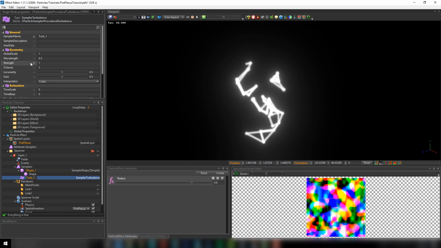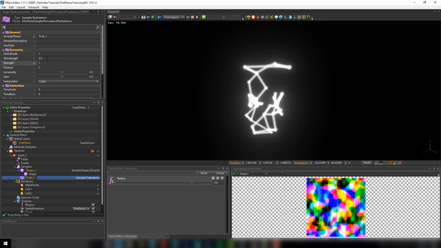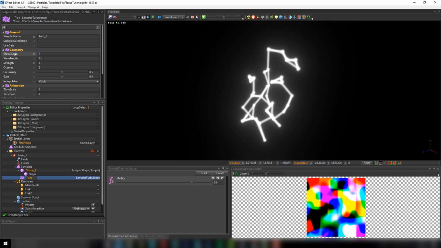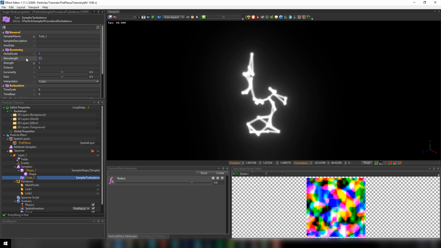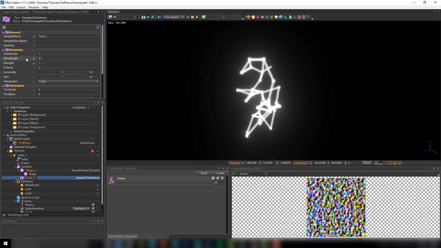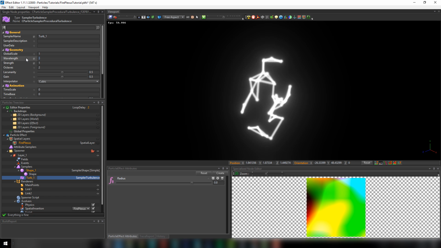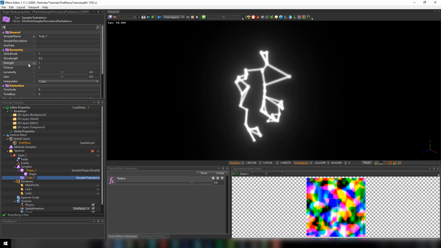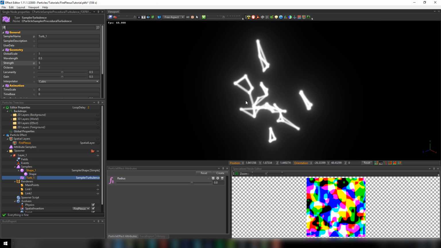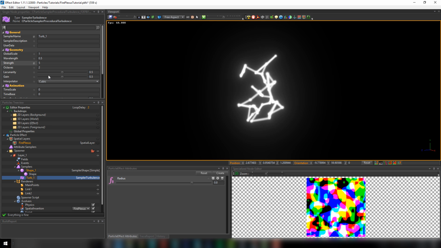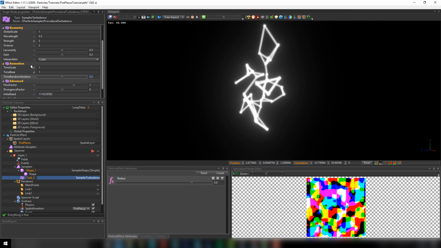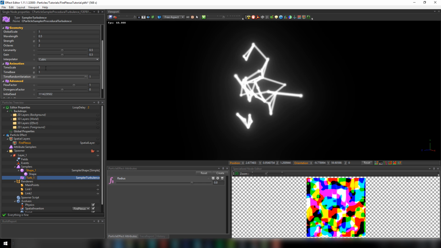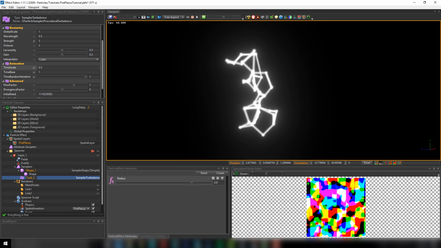And tweak the turbulence values a little bit. Maybe also add a timescale. Change it to 0.5. And here you go.